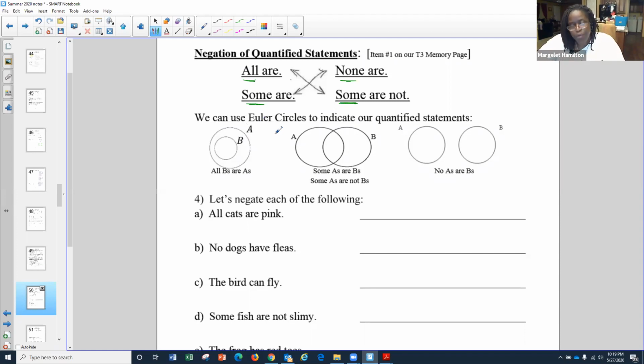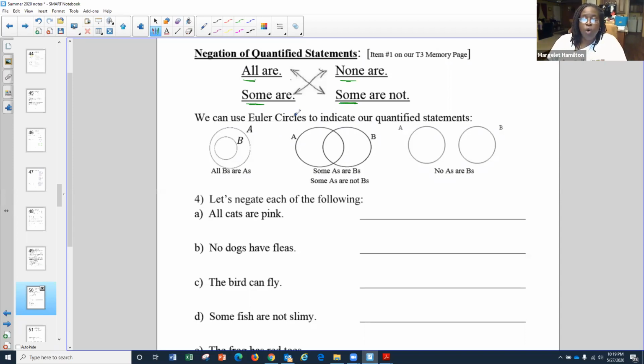So this guy named Euler came up with these pictorial ways of being able to show these different quantified statements using these circles. So we are going to learn how to use these circles, and they're going to become very important as we move later on down the lesson, how we can use these circles to determine the validity of our statements. Right now, we just need to be able to show them pictorially to see what's going on.